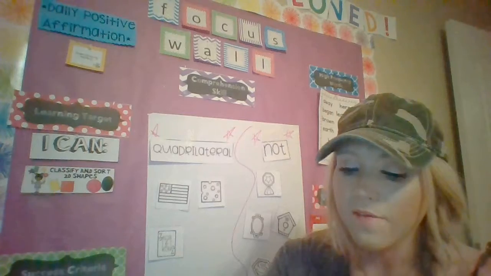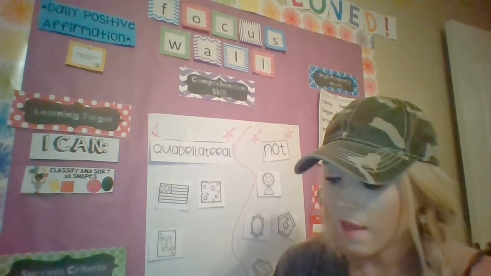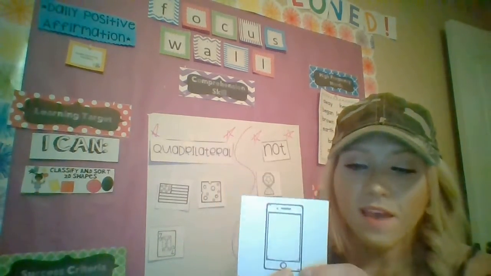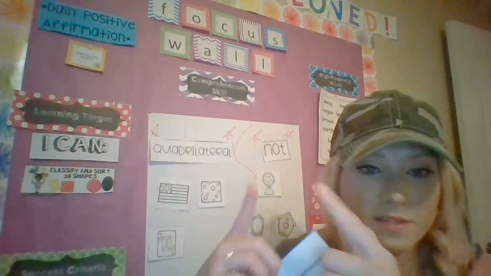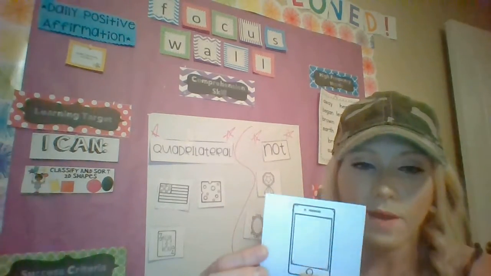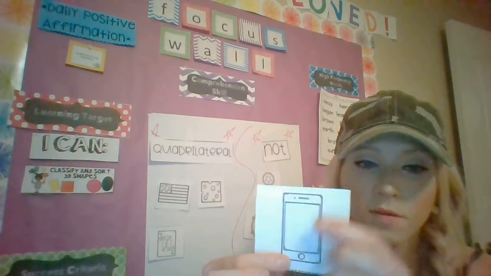Last but not least, I have a picture of what looks like an iPhone. Okay, so yes, it's a phone, but also what shape is this? You're right, you should have said out loud, it's a rectangle. Okay, let's count the sides. 1, 2, 3, and 4. Check. Count the vertices where the sides meet. Ready? Begin. 1, 2, 3, and 4.